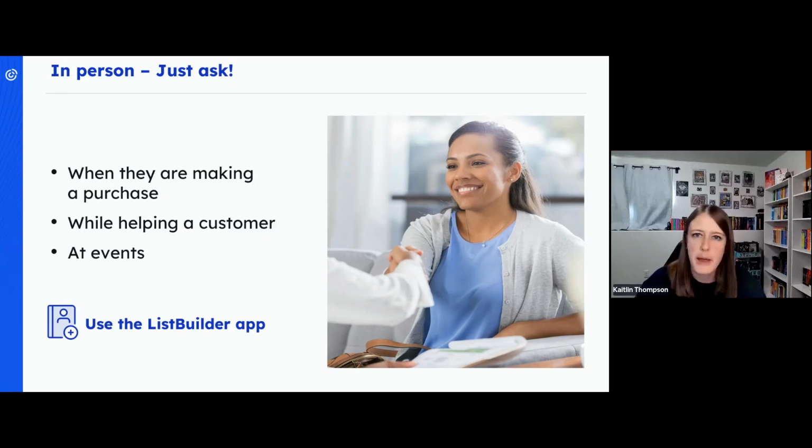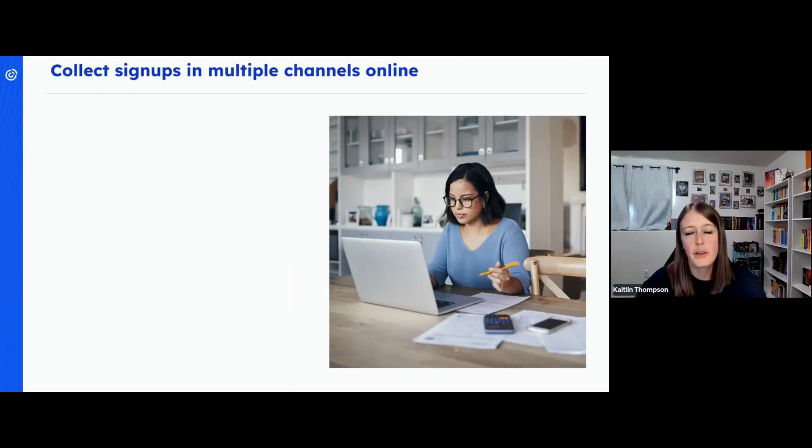And with that, you could have maybe a paper sign up. People write down their email address and then you enter them into Constant Contact later. Or we even have an app called the List Builder app that you can download on like an iPad or an Android tablet. And then people can type in their email address on there and it syncs over straight to Constant Contact. So those are both in the app stores, whatever platform you use, and something you could try out for those in-person interactions. And then one of the biggest ones is online, growing your list online.